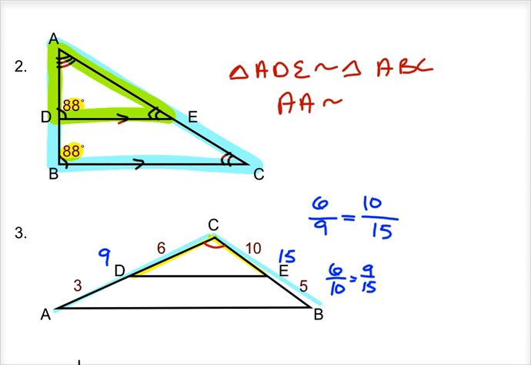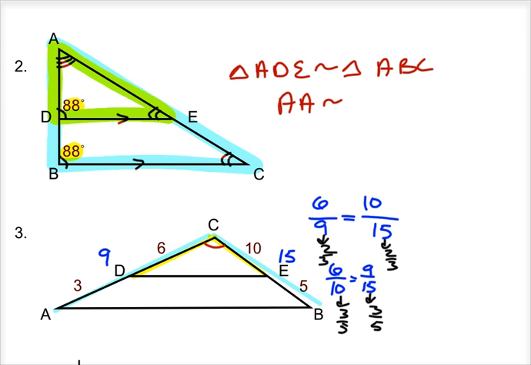And let's see what would happen. So if I pick the 6/9 and 10/15, I know 6/9 I can actually reduce by 3 and get 2/3. The 10/15 I can reduce by 5 and get 2/3, so everything looks like it would have worked. If you would have written the proportion the other way, the 6/10 you could have reduced by 2 and got 3/5, and 9/15 you could have reduced by 3 and you would have got 3/5. And either way, you're still getting the same ratios. So this one does look like it's going to work.